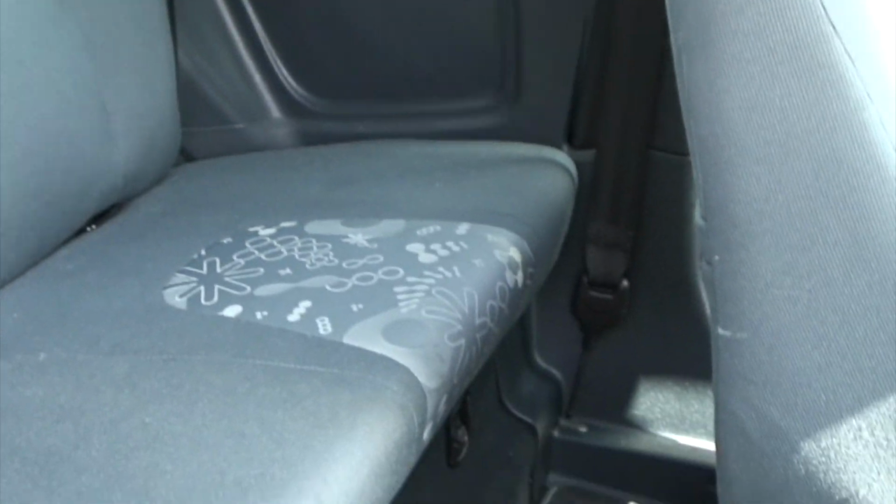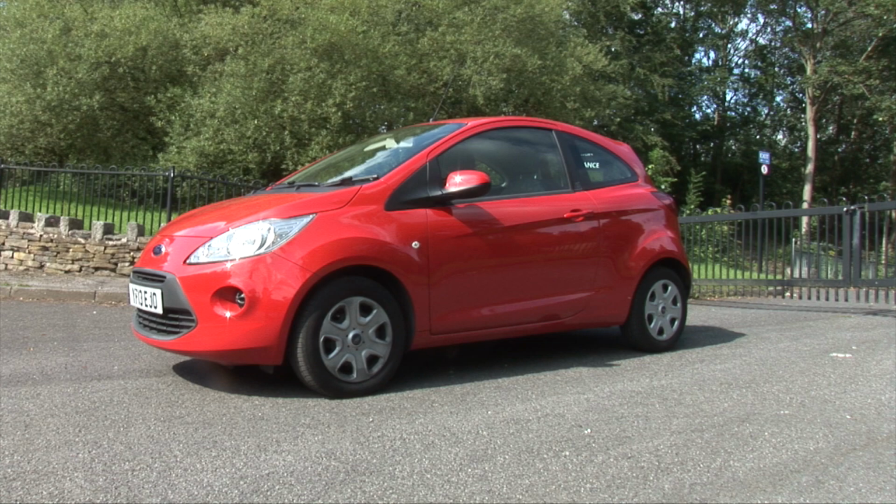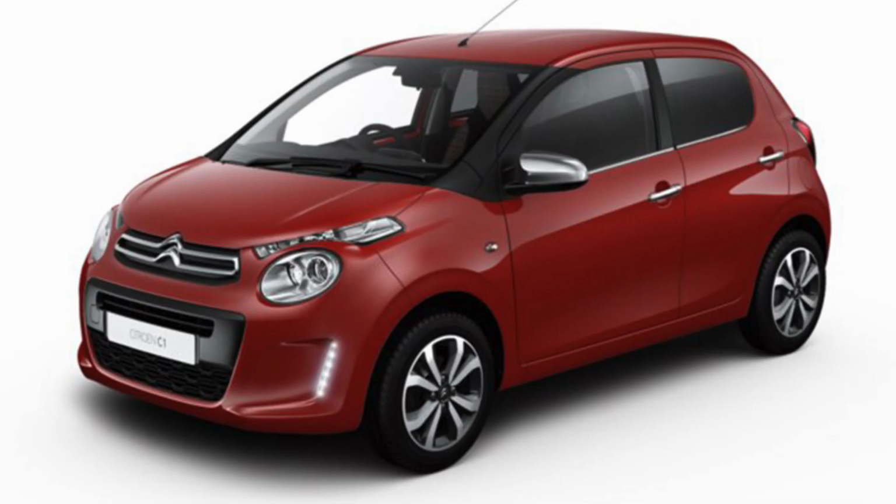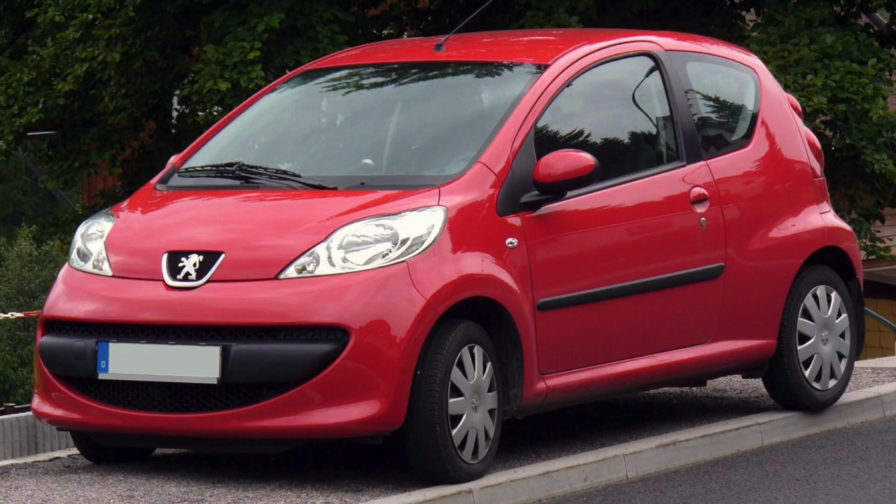But, I mean, look at the size of the headrest. What you'd expect in a small car. There's a lot of space in here, actually, considering the size of the car. And like I was saying to Martin off camera, the original Ka was a masterpiece of packaging, in terms of its overall size and what you got inside. I don't think they've lost that idea, have they? When they went to this Mark II, they kept the things that made it popular in place as well. You've got the wheels in each corner, so you've got the ultimate manoeuvrability. And this was going up against the likes of the Fiat 500, the Citroen C1, the Peugeot 107, and later 108. Big players. And they came off better.